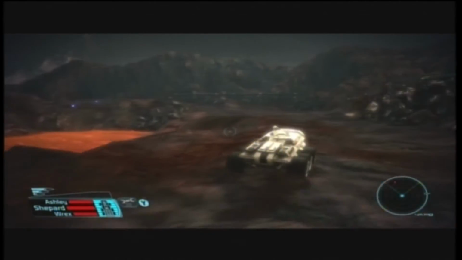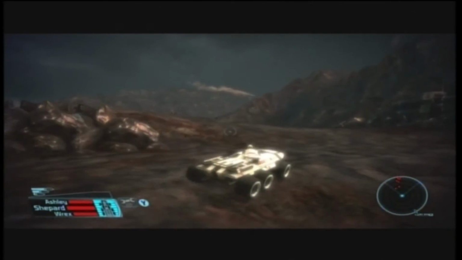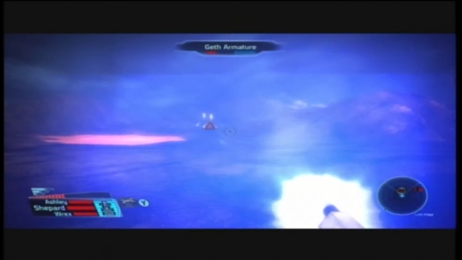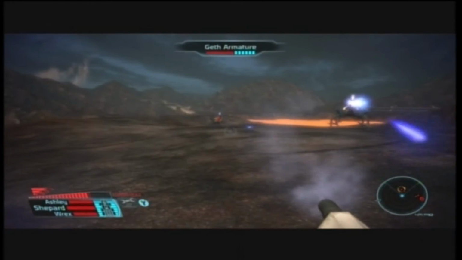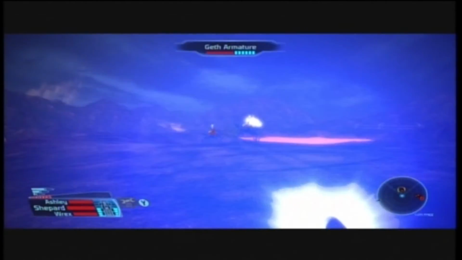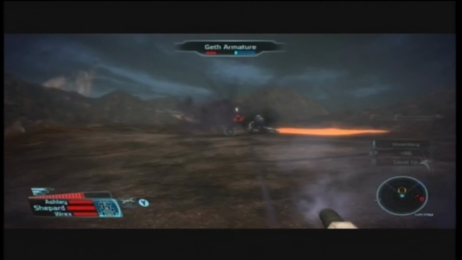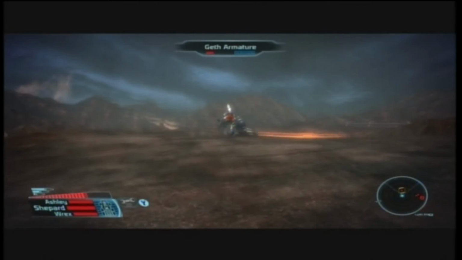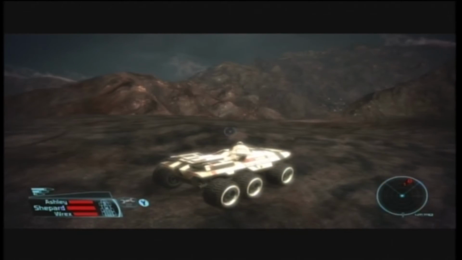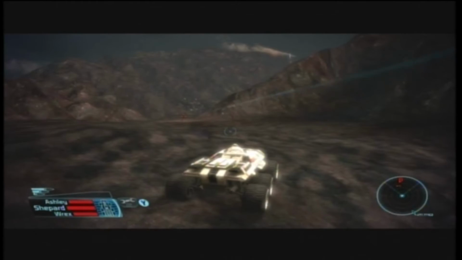Let's do more over here. Oh, there's a bunch of troopers here too. There's infantry. Yeah, our shields are almost down. Oh, they're shooting rockets at us. And fire.